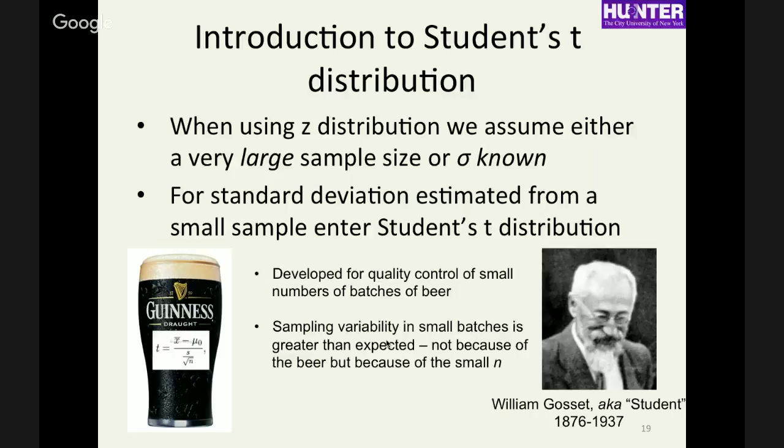And it was developed by this guy, William Gossett, who called himself student because he wasn't supposed to be publishing papers as he worked for Guinness. But he was doing quality control for batches of beer and wanting to know if they were systematically varying from properties that were supposed to be fixed for the beer, like alcohol content, and found that when he calculated things like confidence intervals and p-values to try to make a decision about whether something had changed in their manufacturing process, there was too much variability when he used a normal distribution and figured out that the reason for that was because of this uncertainty in estimating the standard deviation and developed this t-distribution to deal with it.